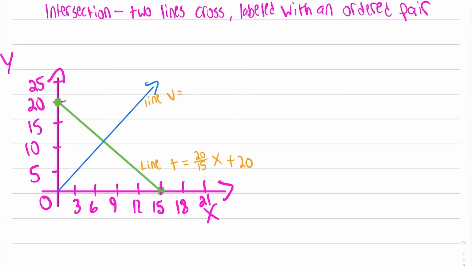This second line, let's label something else first before I write the equation for that. I need to know something about that line. I said before that you need 2 points to make a line. The 2 points on this blue line, line V, are the origin and this one where the two lines intersect. If two lines intersect, then we call that a solution. There is a solution for these two lines' equations at the location.